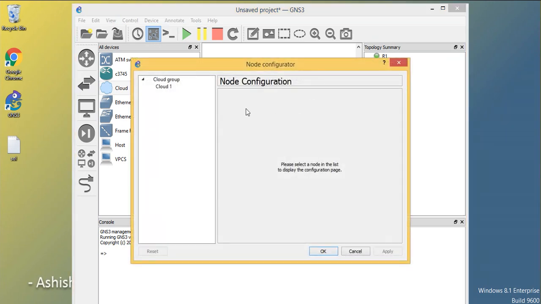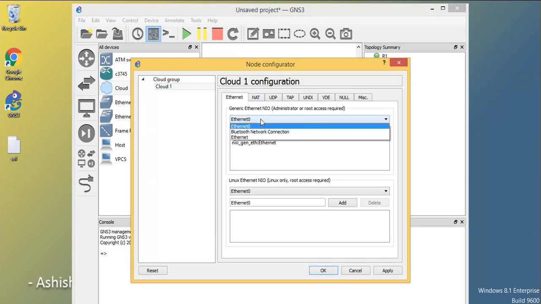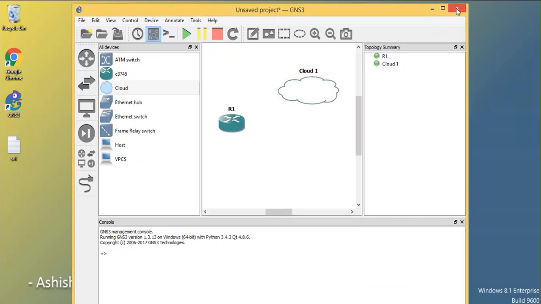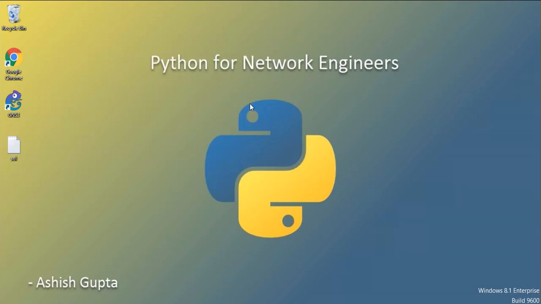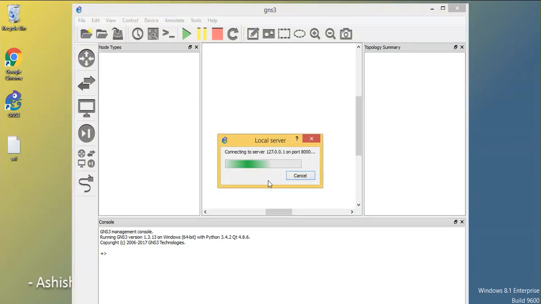Now I'm just going to configure this cloud 1. We have, oops, we need to restart this because we just changed the name of the loopback interface.